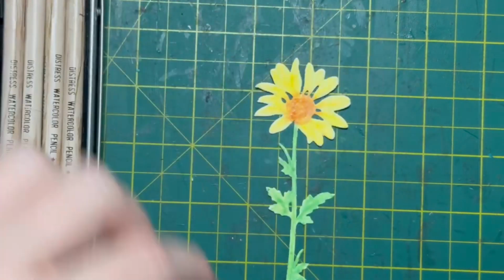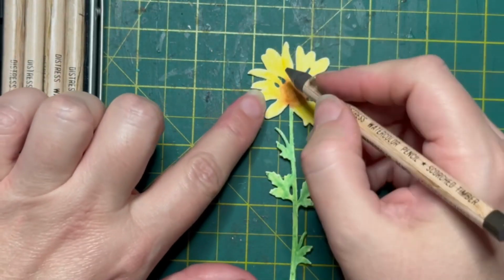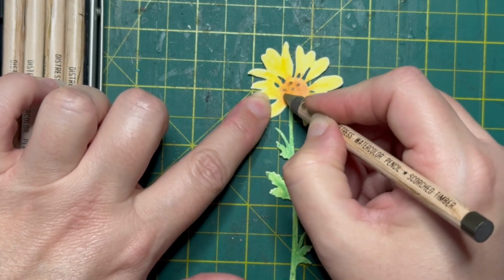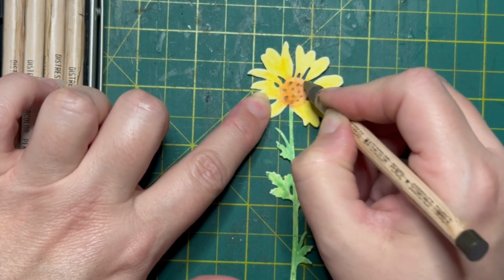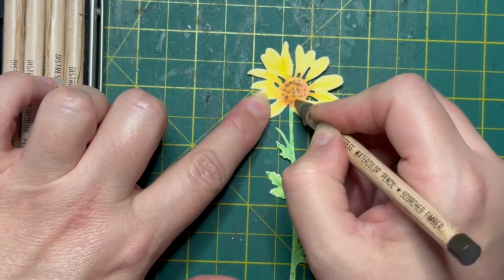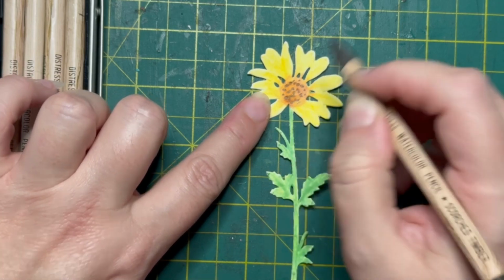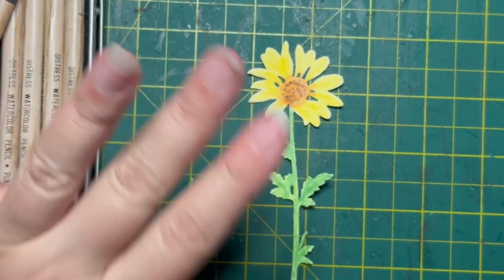Let it dry. Actually, you know what? Let me grab my heat tool. And now I'm going to come in with the Scorched Timber and do circly dots. And we are going to blend this out so it's a little less pronounced. And I may come back in and do some more of that after we blend out.